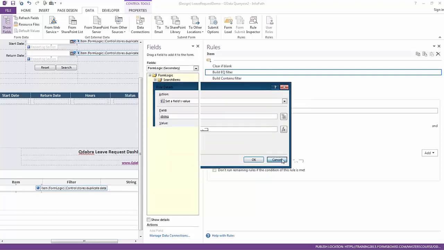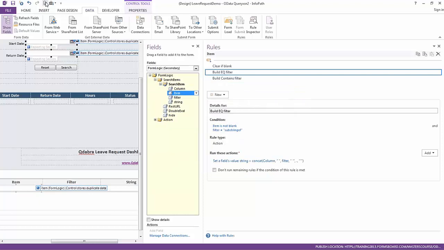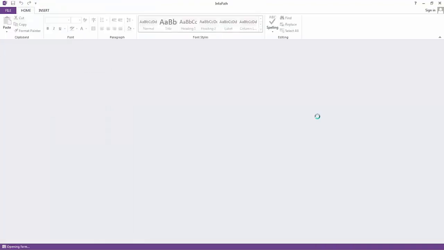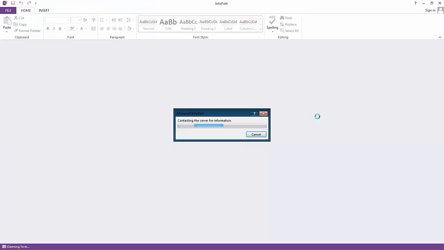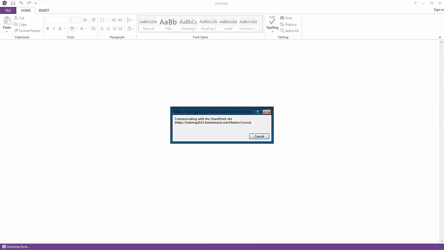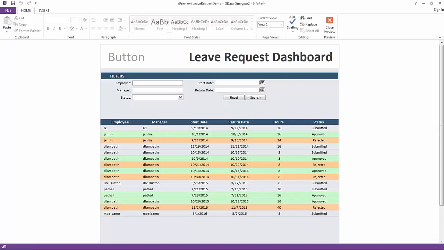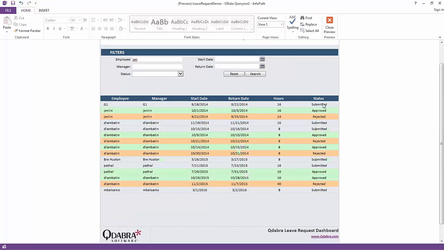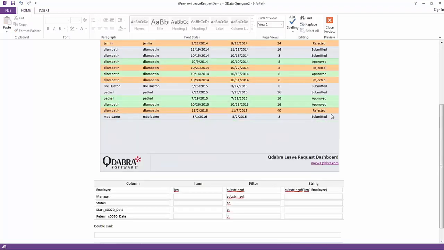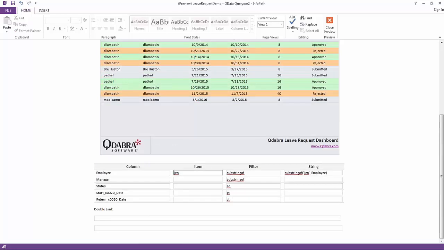So again, if we view this in preview, okay, so if we enter an item here, let's say Jen, if the item is not blank and the column is employee or manager, it's going to generate the string here.